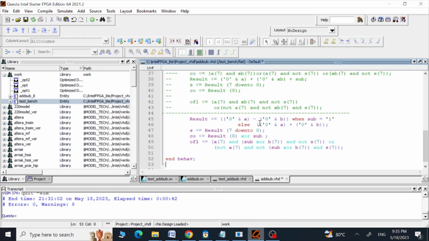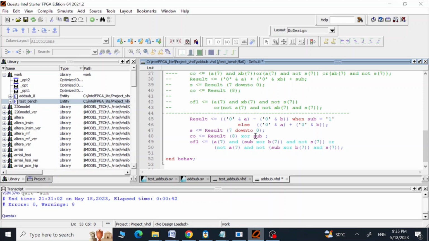And else we are saying do the same, make A 9 bits, B 9 bits, and then add both by this add operator like this. In the first 8 bits we are going to get the result of our subtraction or addition, and from the ninth bit we are going to get the result of our carry out.